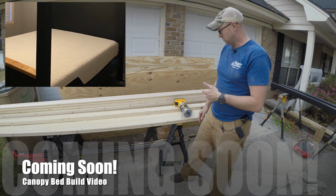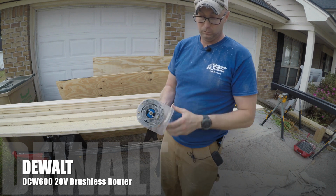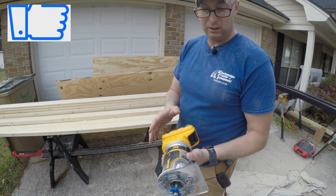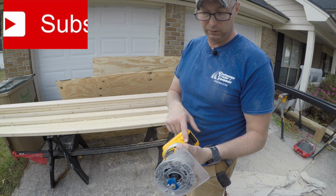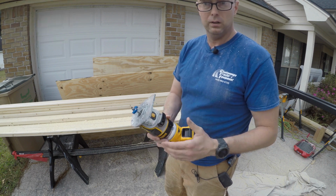This is just a quick intro to the DCW600 router. Once again, I just used a Ryobi. This is a 3/8 rabbeting bit, and it tore right through the material. You gotta take your time, be careful with it. It's dangerous, much like any saw. You got a blade spinning at 25,500 RPM on level 7. So just be careful, because this will take a finger off or injure you.